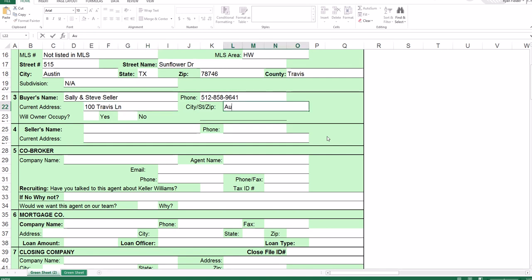Keep in mind that sometimes if you are filling this out for a lease, then you may not have a seller's name or a co-broker because you might be representing somebody who leased an apartment.